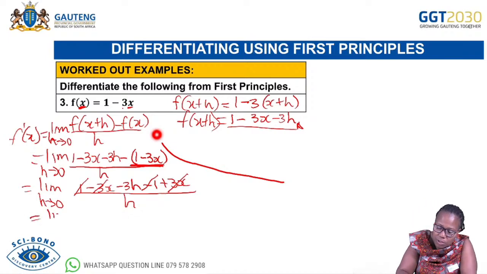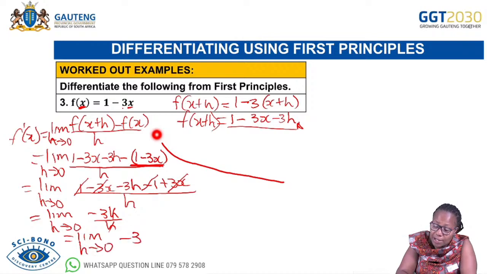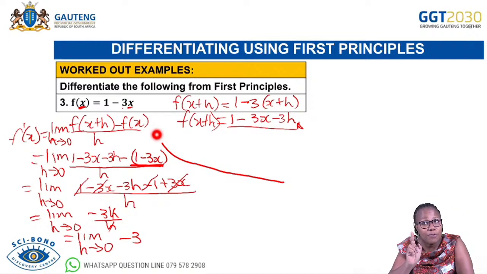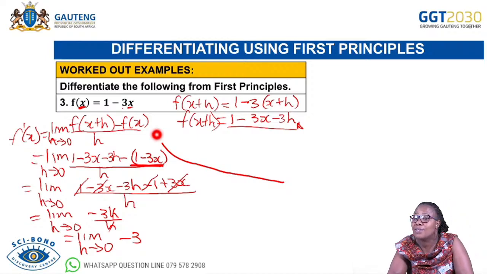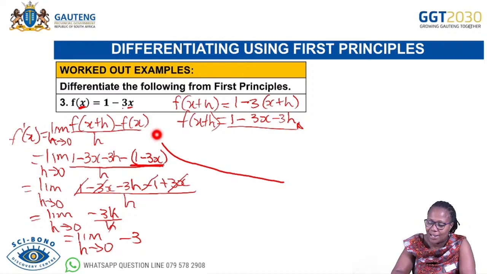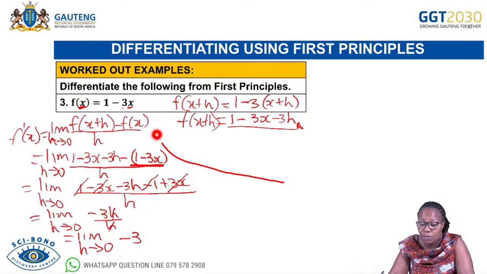We are left with the limit of h approaching 0 of minus 3h over h. The h will cancel with h. Look at that. Limit of h approaching 0 of minus 3. Can you see? I am left with a constant again. I don't have to stress about h approaching 0 because there is nowhere where I am substituting that. That's a bonus for you, technical mathematicians. With mathematics, you can't see this. It's a bonus for you learners. Please, let's grab this with both hands because it's a given to us.